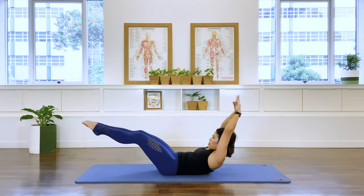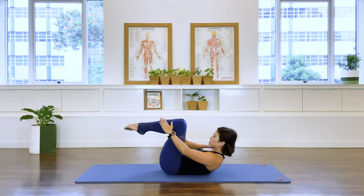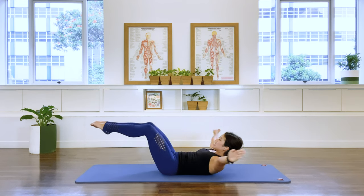exhale. Inhale, like a boomerang, we're gonna create that nice shape, and exhale. Inhale, reach arms and the legs, and exhale. Two more, reach, and exhale. Last one, reach, and single leg stretch.